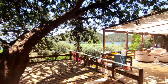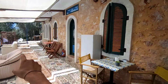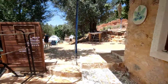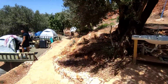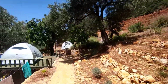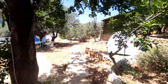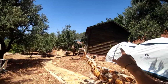that's the marina there. So this place basically has a hostel, this area, and then they have the camping area, which is this area where a bunch of people just set up camp. They pay to stay here basically in this beautiful place. And it keeps going that way. That's where some of the personnel live.